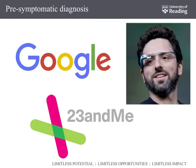His wife at the time was a geneticist, and had founded a company called 23andMe, which you may well have come across. She said to him, look, you're from an Ashkenazi background, your mum's developed Parkinson's disease, you should probably have a look at the genes that we know are at risk of carrying mutations for Parkinson's. So he got his genes checked out. It turns out that he has a mutation in leucine rich repeat kinase 2, which increases his risk of developing Parkinson's disease at least tenfold.